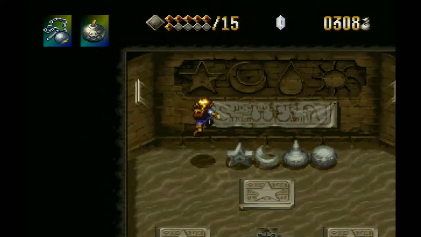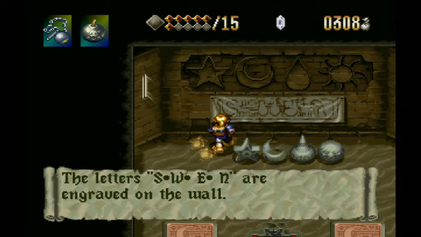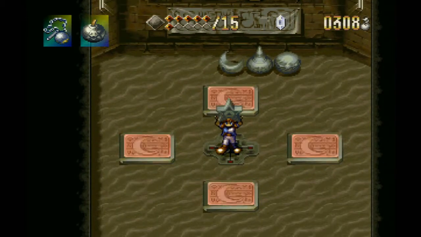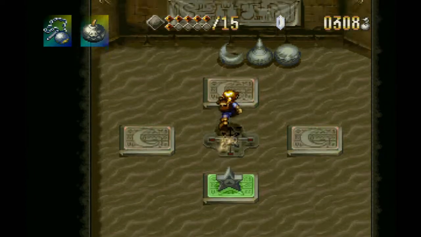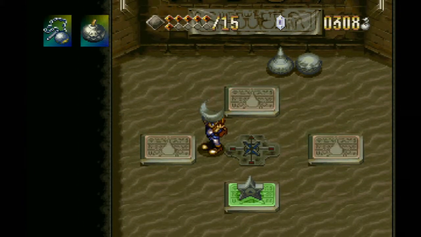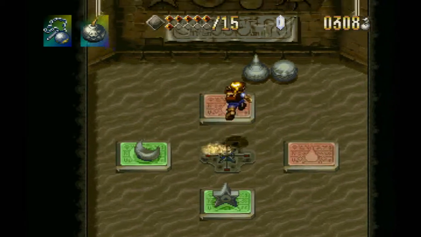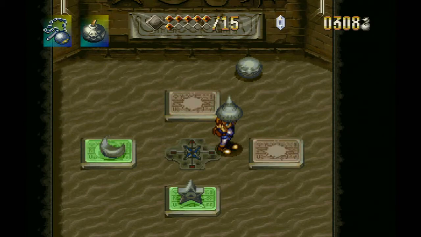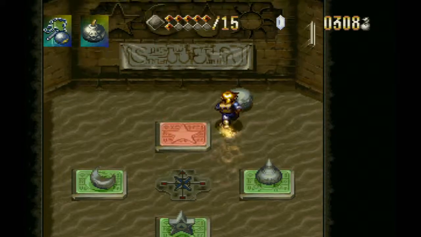It would have been 24 different orders if you wanted to try and guess, and only one of them is correct. Now then, we've got the puzzle here, and if you can guess what you need to do, it's pretty simple. We've got to match the icons to their respective cardinal directions. So we've got star on south, moon on west, water on east, and the sun in the north.